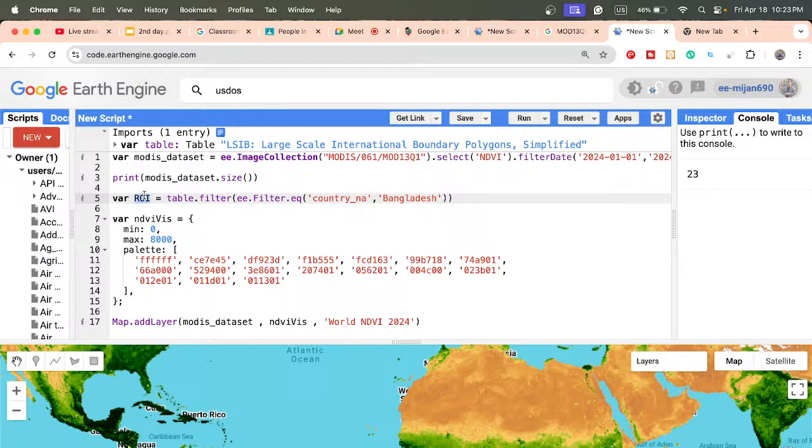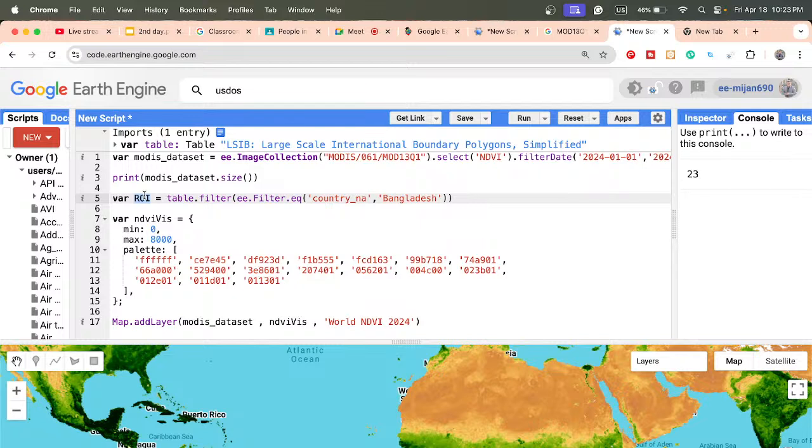Okay. So now if I check, suppose I just print the scaled NDVI, how many images, we find the same number of images in the collection, but now this image collection has the reprojected scale value, 23. Okay, so now further I want to use this collection and compute the average NDVI, and now run the code.